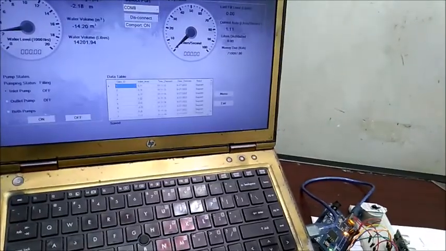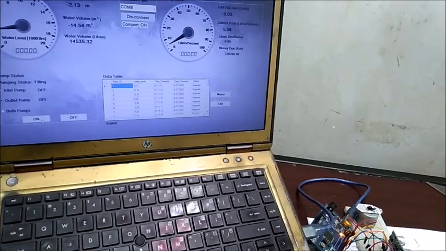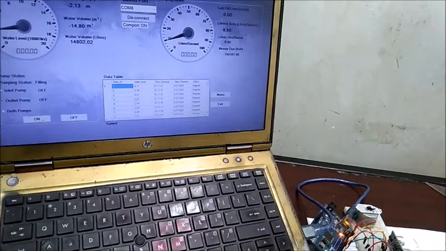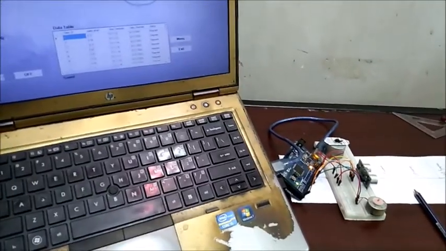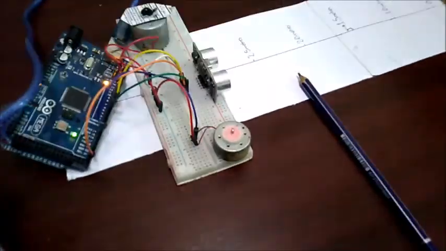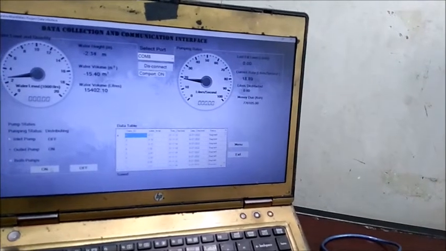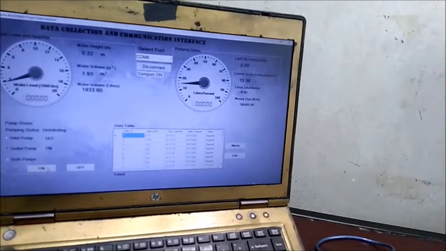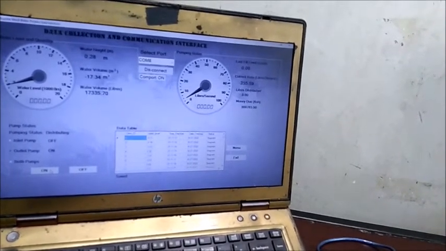And it is off. I can select the outlet pump, tell it to switch on, start distributing the water. As you can see, it has started. And if the water is distributing, then we expect the level to start going down, as depicted on our gauges.